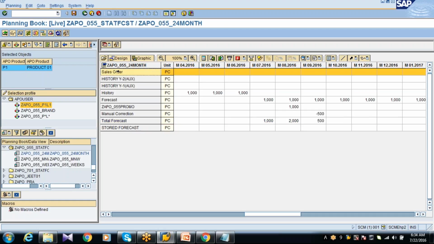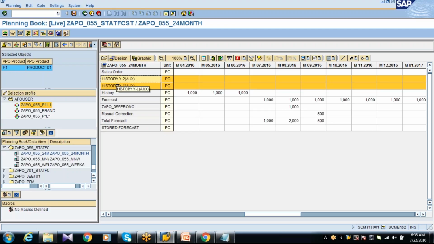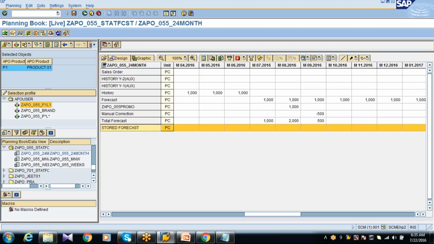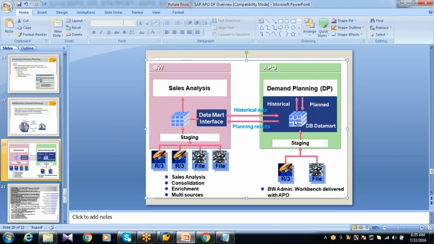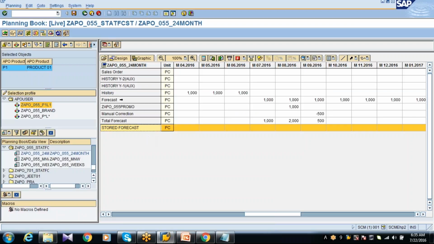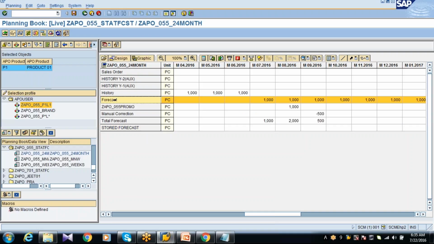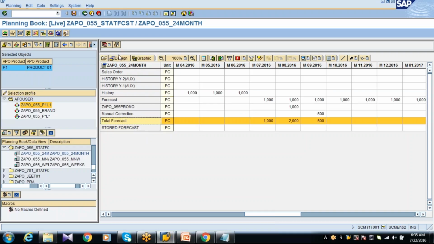And sales orders I will also get from R3, and for these also a macro. If you run the macro, then only these key figures get updated. So normally there are possibilities for the data here. One is from the ECC system: normally sales history and sales orders from ECC. Promotions via flat file, the forecast is system generated, and others normally via macro. Via macro we can give the inputs.